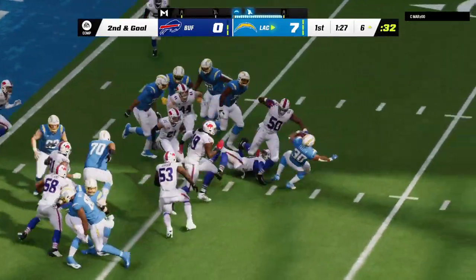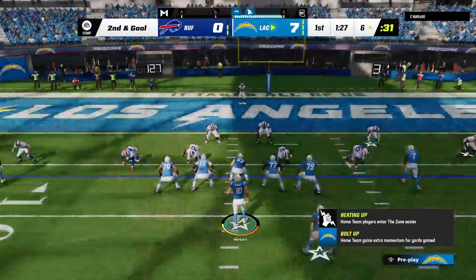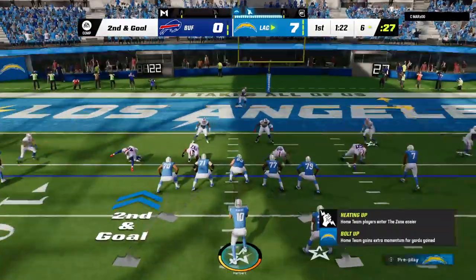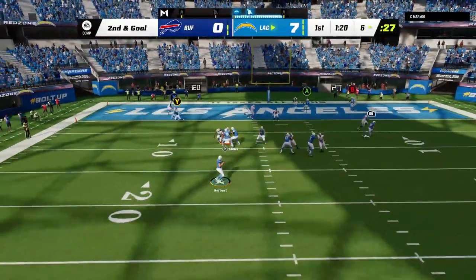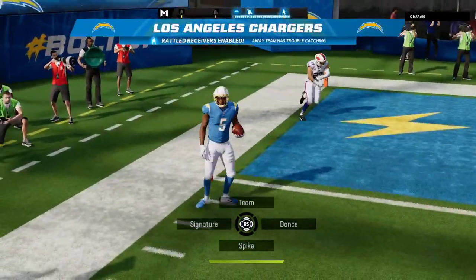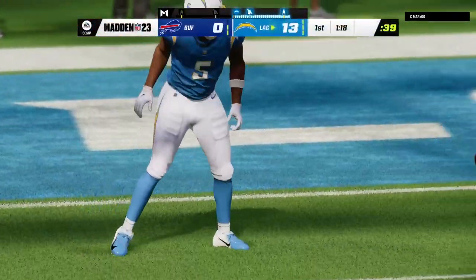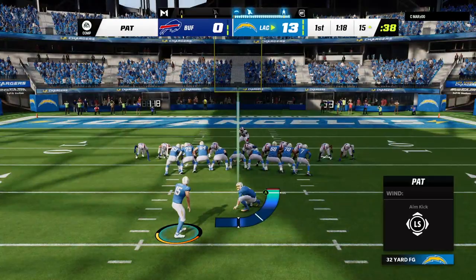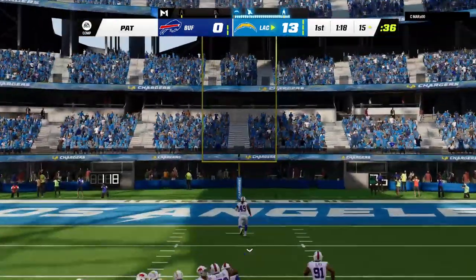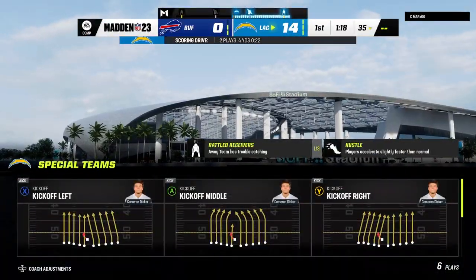Well, that kind of hit will certainly fire up your team both on the field and on the sideline. Tackles for lost yardage, they're always welcome. Second and goal from the 6 this time. Back to throw here. Herbert steps away. Touchdown, Chargers! Josh Palmer, 2 catches, 2 touchdowns here so far. And the Chargers are able to strike quickly to add on to their lead. Point after, right down the middle. And that'll make the score 14-0.